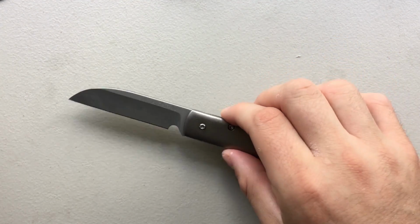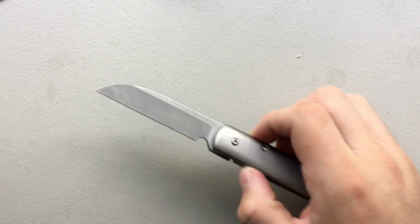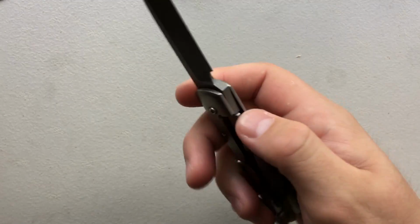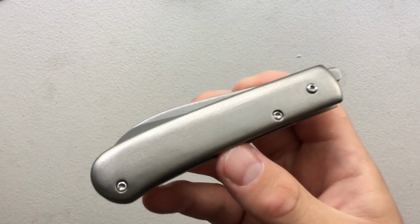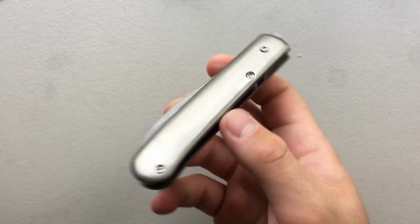I do love the size of this guy a lot because the blade is under 3 inches, which makes it legal pretty much everywhere. It's not big enough that people are majorly concerned, but it is also big enough that you can do pretty much any kind of task, which is beautiful. And then, like I said, it is absolutely a unique knife, and it's an interesting knife. Anthony Griffin does some great work.